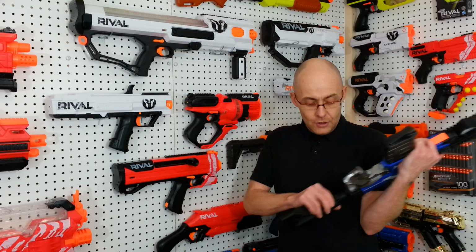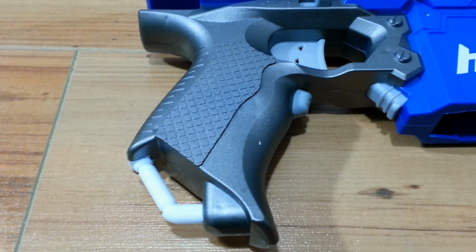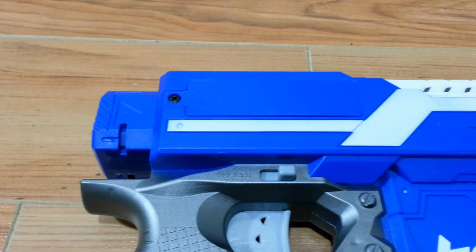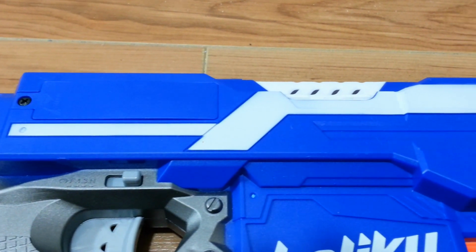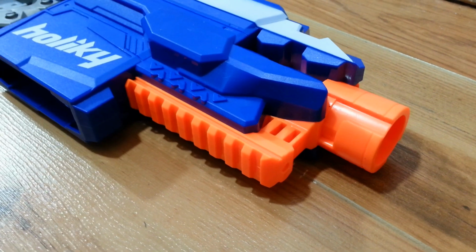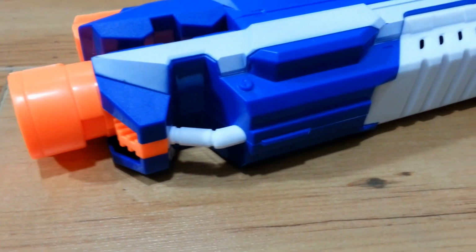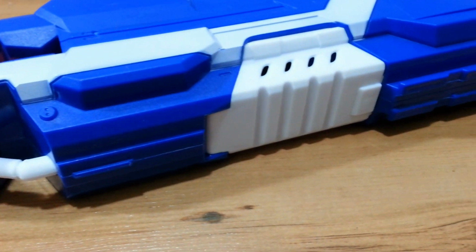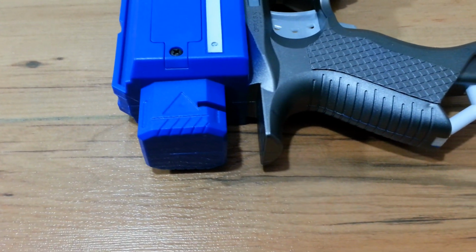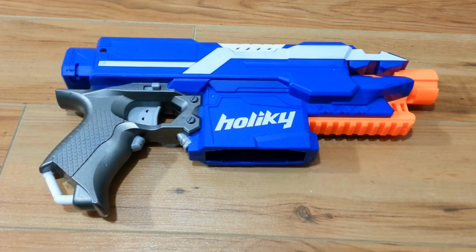You really need to want to collapse this stock. I hurt my hand doing that. So normally you don't really brace that because it's not spring powered, it's a flywheeler. And out of 3.7 volt, still revs pretty quick. You're losing a little power when it pulls the pusher and then the pusher releases to engage the dart. One of the biggest downsides is that slight delay you have when firing semi-auto. When it's fully charged, the barrel doesn't interfere that much. The dart flies straight, but it's a little small.